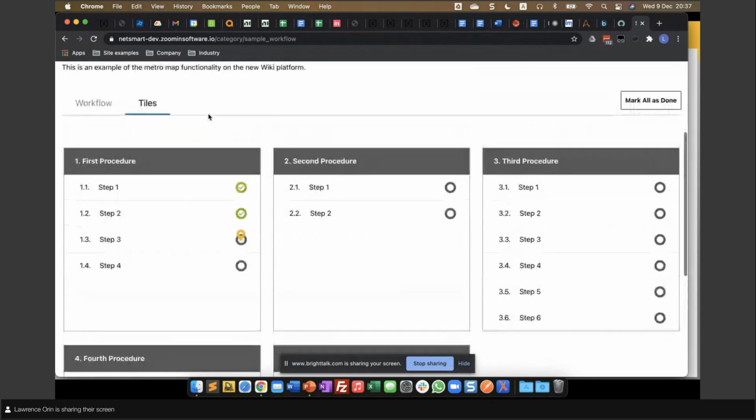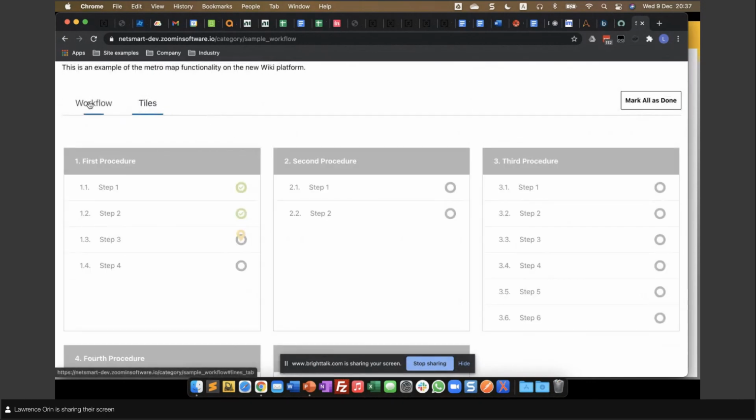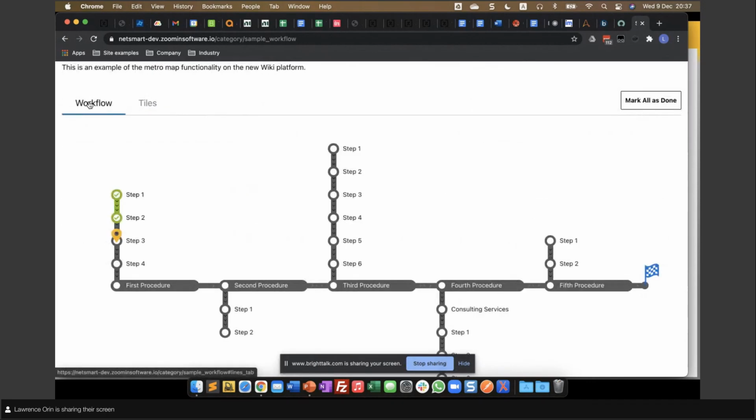How cool is that? Or I can move back to the workflow and see the same thing. And of course, it tracks that I've done this one, and I've done this one, and this is where I am at the moment. And each one of these is a whole bunch of steps.